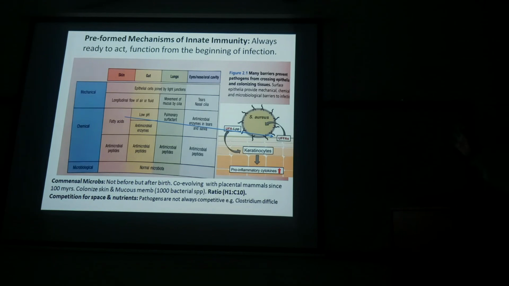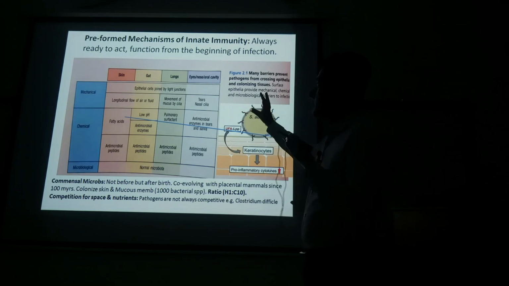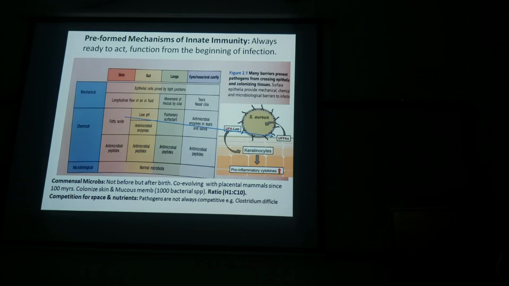So these are just some of the barriers. You can just go into the detail. There is nothing difficult about it. So I would suggest that you read further about these different barriers, including the importance of these different secretions like sebum or mucus, which is not allowing many pathogens to get associated with the mucosa or the mucous membrane, because of its consistency. So these are things that are very easy to understand.